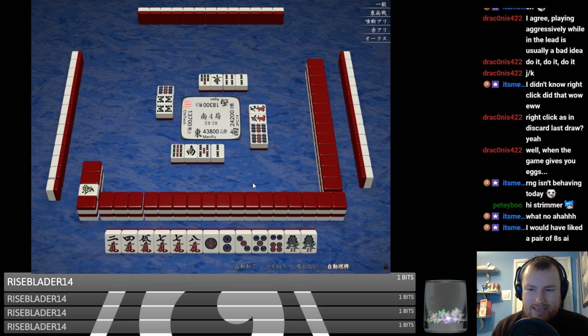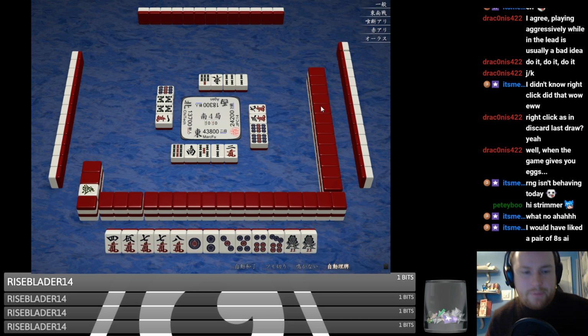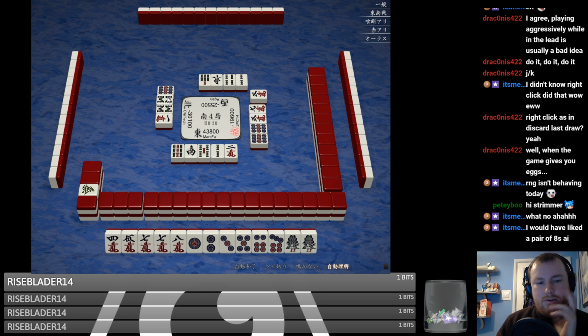This is pretty automatic just to get us there. Would like to pair face AI. Oh dear. Alright, that was a good draw. Right, 1 from Tenpai. 3, 6, 9, 7, 4 Tenpai.